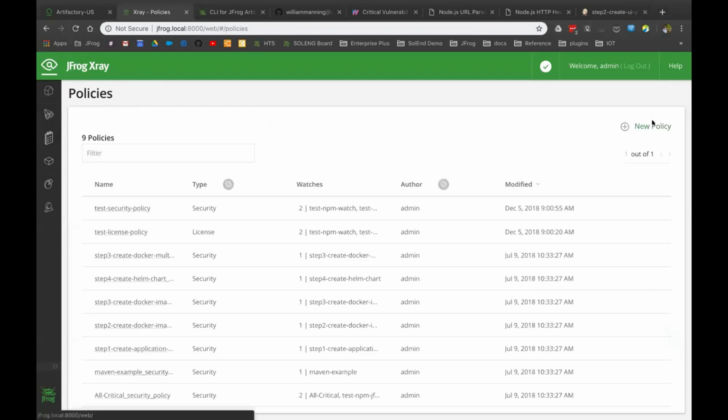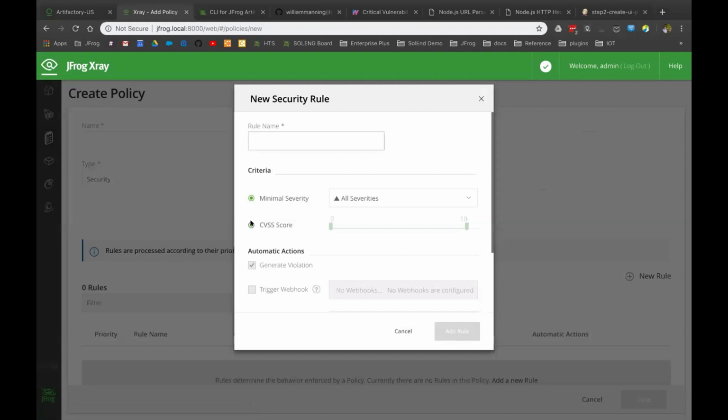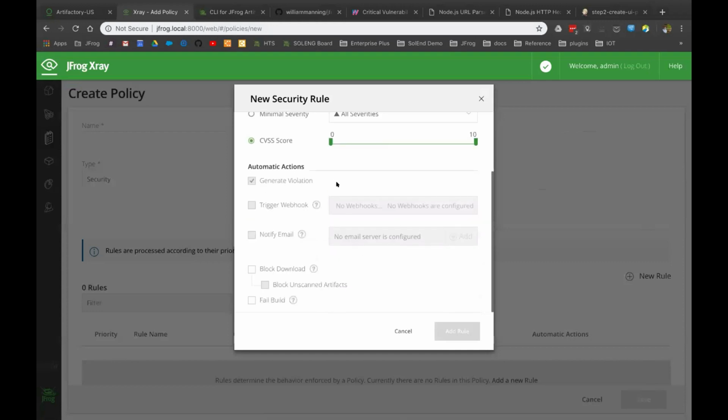Now, policies come in two flavors. They're either security or licensing. A security violation is based on CVE score, so we get our data from a bunch of different sources and we deliver it to the product, or a range of CVE scores. And then picture this as being like an if statement, a conditional. And the next is the then. So I can trigger a webhook to a third-party product. I can notify by email. Now, in terms of that remote repository, I can say block download or block unscanned artifacts. So one of the biggest problems that a lot of organizations have is how much restriction you place upon your developer before you start squashing innovation and actually start focusing on security.